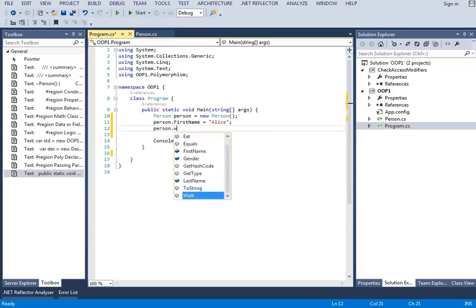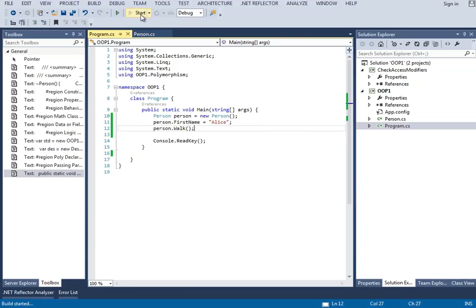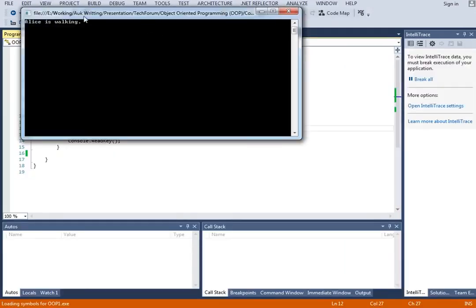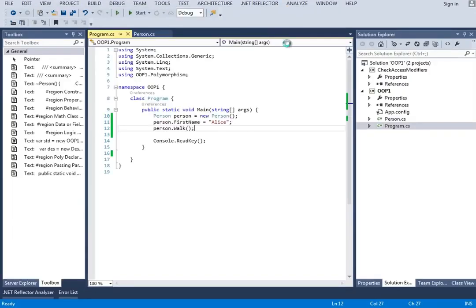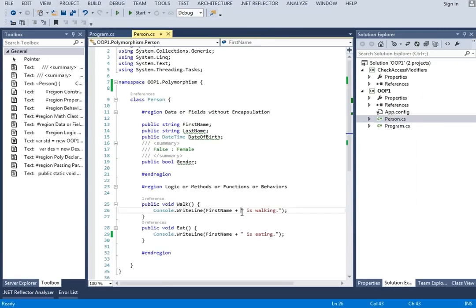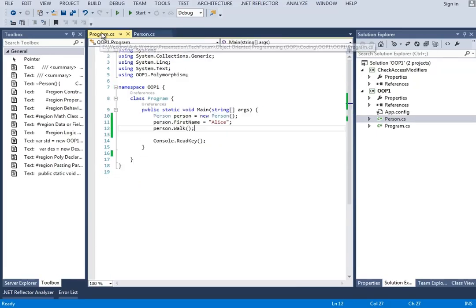And let's say that I tell my person to walk, and let's see what's happening. Elias is walking. That's it. It happens like this because I have a Console.WriteLine method in the Walk method. As you can see, it's very simple, nothing complex here.